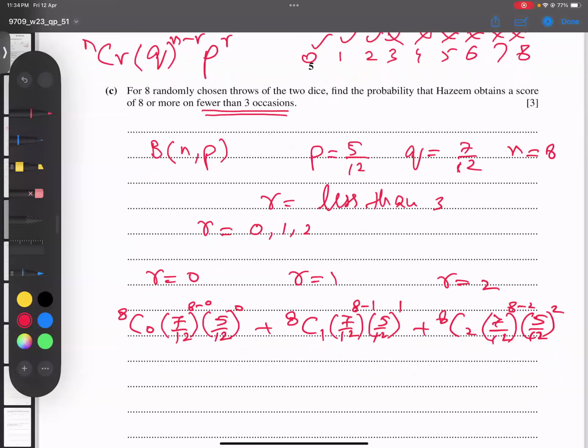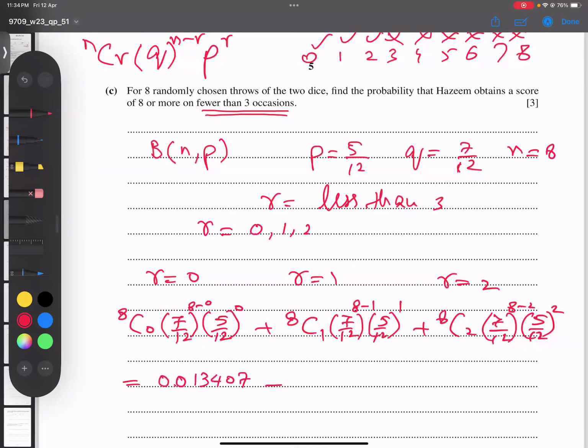So type only the matter in the calculator, okay? Because 8C0 is 1, this is 1, so no need to waste your time. Type this in the calculator and onwards. And if you check it onwards, the answer comes out finally in your calculator. So these are the answers coming.